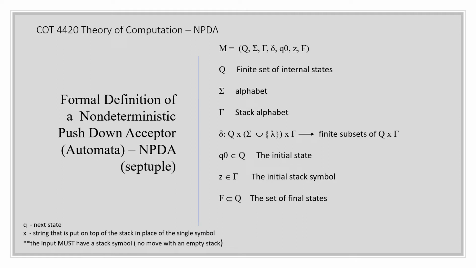So the transition function, this is an NPDA, means non-deterministic. We do include lambda transitions. We also include the stack in our transitions. And after we make a transition, you can modify the stack. You can modify the stack by pushing onto the stack, by popping off the stack, by ignoring what's on the stack, or by replacing what's on the top of the stack. So let's get ready and do some examples.